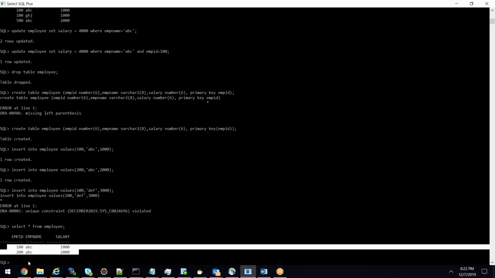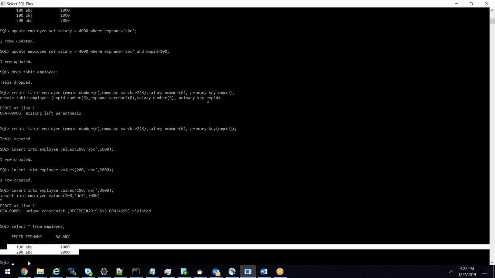And you have to identify which column has to be created as a primary key based on the data. For example, if it is employee data, I cannot put employee name as a primary key. I cannot put salary as a primary key. But employee ID, I can put it as a primary key, correct? That is the decision you have to take.